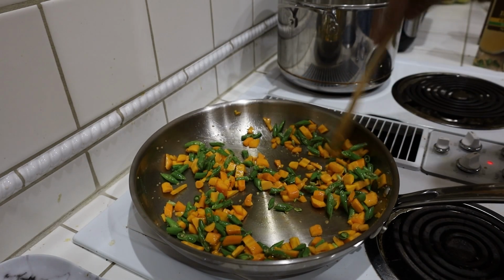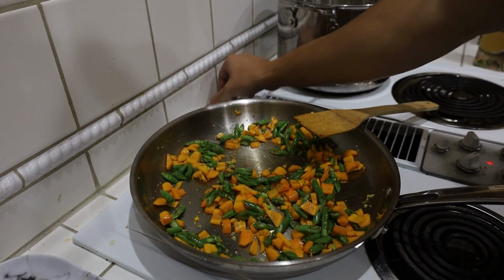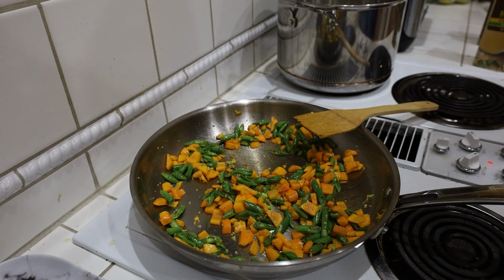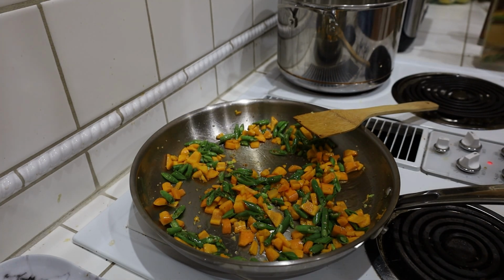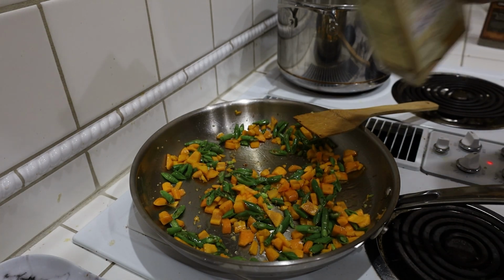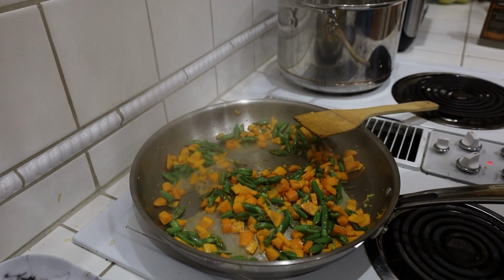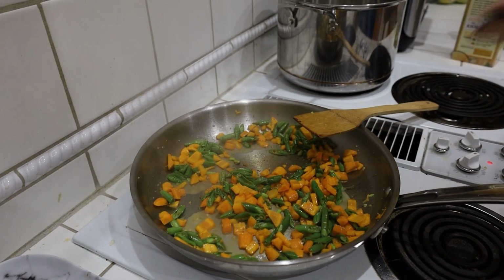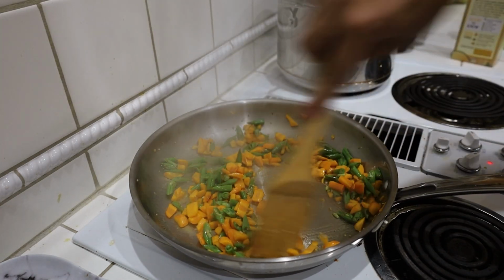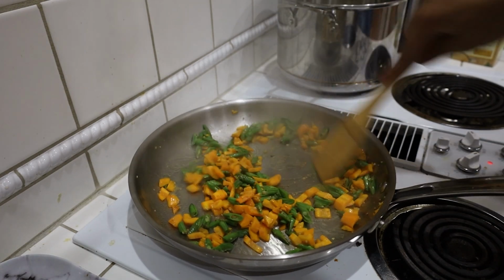Carrots are still a little bit on the crunchy side, which means the green beans are probably the same. Still on the crunchy side. So, we're gonna add a little bit of bone broth because it seems like it's getting a little dry. Helps to glaze the pan a little bit. Help bring a little bit of moisture to the greens and the carrots, so it'll soften up a little bit.